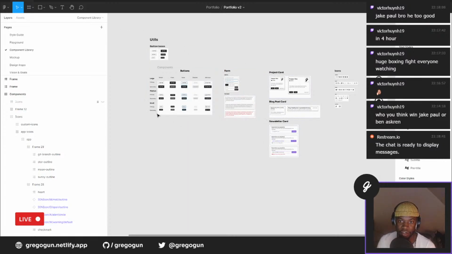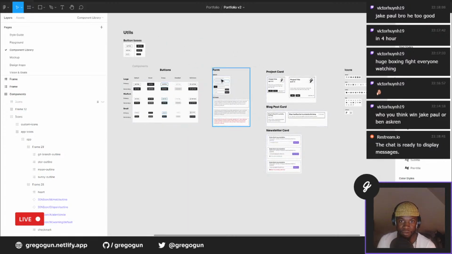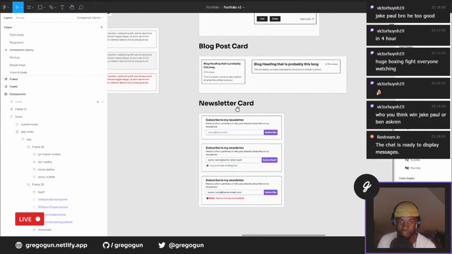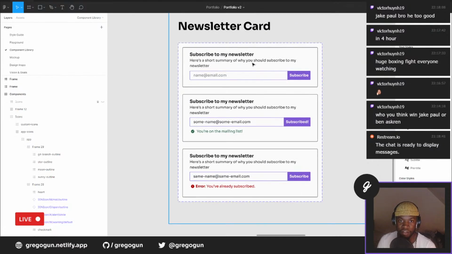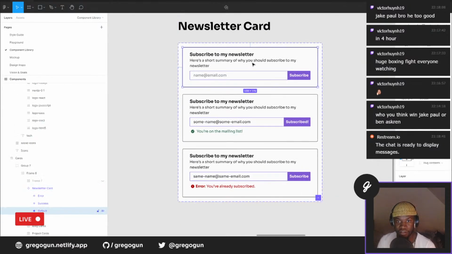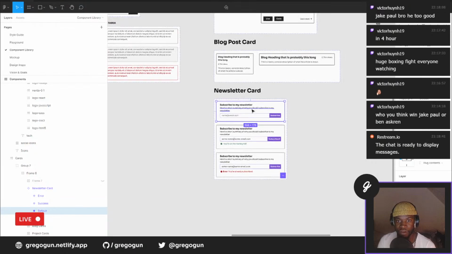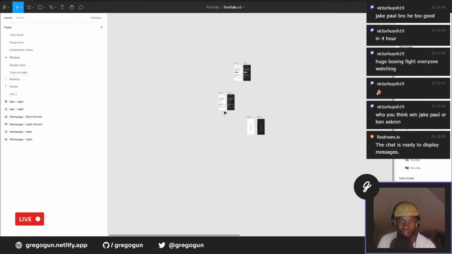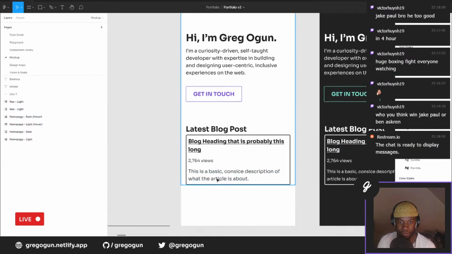I also finally added the rest of the components that I needed, at least for now, to the component library. So before, I didn't have all of this. I didn't have this newsletter card, but I got these all kind of finished out. So these are different variants, and I've been working with variants a lot. And just to show you the power of variants, I've shown this before, but it actually really helps to give it some context. Just to actually show you how you can work with variants in Figma.